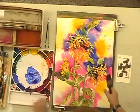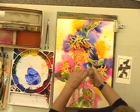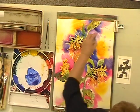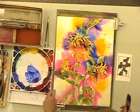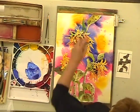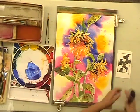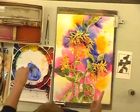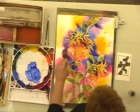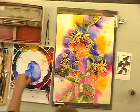This looks like it's trying to dry. So my trusty friend, my sprayer, see it has the narrow inner, gives me a fine mist. I'm going to keep this wet. Some of the edges where I haven't been painting could possibly be starting to dry. So with my hand always moving, I'm going to keep the painting wet. You can't wet the painting with the sprayer, but you can keep it wet with the sprayer, and that's what we're trying to do. Okay, now I'm still looking at my roadmap, and I'm looking at my picture. I'm trying to decide what's happening here.